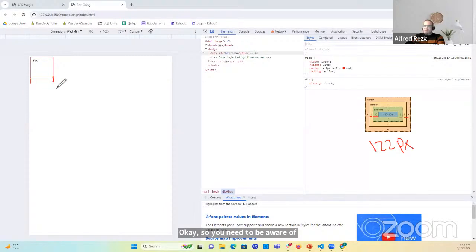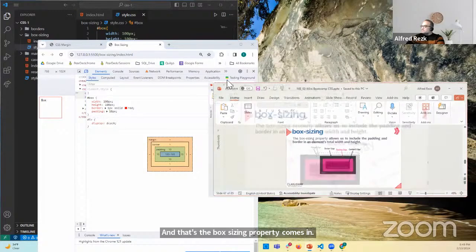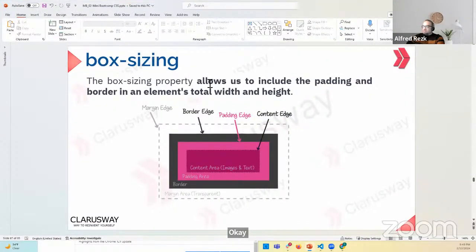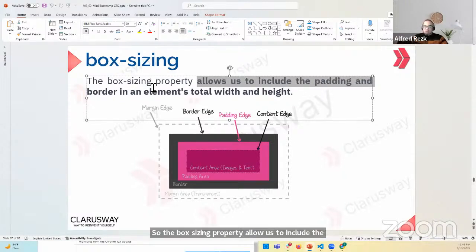But I don't want it to behave that way. I want it, when I set 100 pixels, that's the full width. Well, you can do that, but you just have to override the default. And that's where the box-sizing property comes in. The box-sizing property allows us to include the padding and the border in the element's total width.